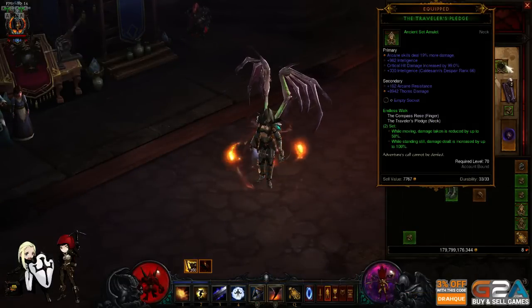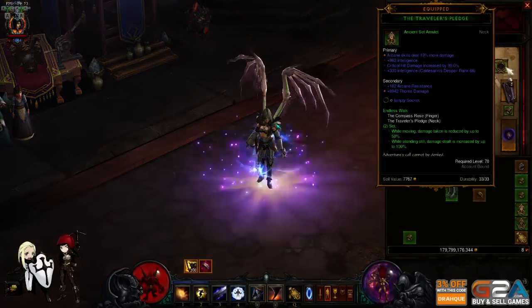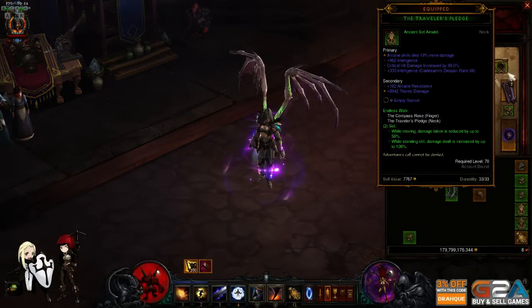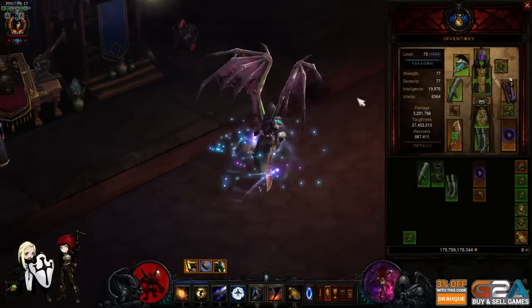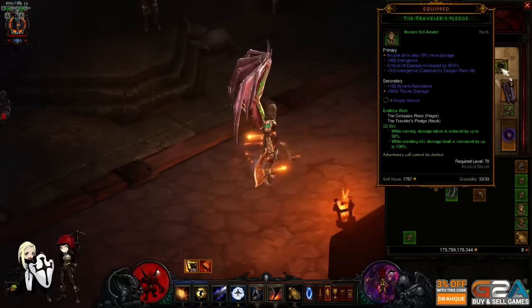My amulet is the best you can get, it's better than any non-ancient Traveler's Pledge. I did the math, and the only way you can get a better one is if instead of int, you need crit chance.